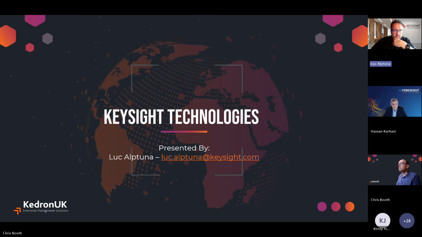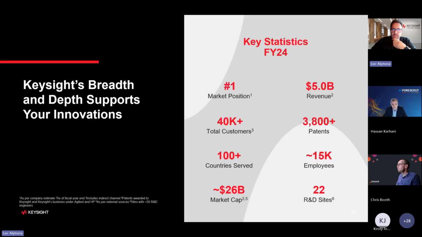Thank you, Chris. I'm going to present a little about Keysight, just one slide. Keysight has roughly $5 billion in annual revenue, more than 40,000 customers in more than 100 countries, supported by our employees around the globe, including the UK. More than 33,800 patents attest to our rich knowledge capital and dedicated investment in cutting-edge R&D. Why should that matter to you? Because we apply all our strength to our one purpose: serving our customers and accelerating innovation to connect and secure the world. This is our company's mission and our promise.